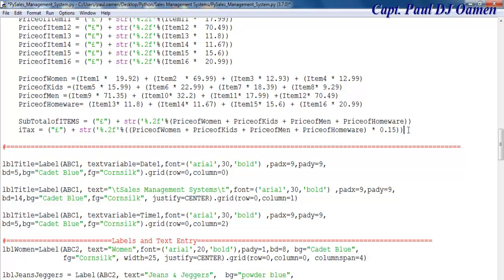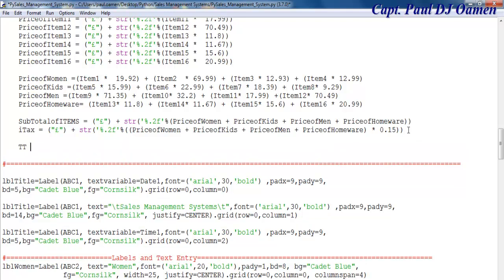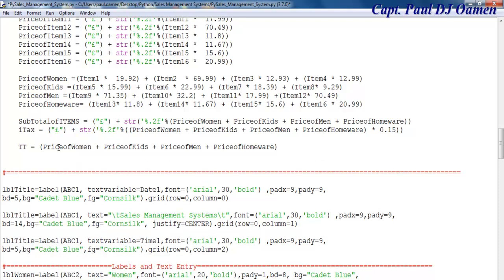So come down here. Let's say TT equals the price of everything, which is, let's say, that of Umwe. I'm going to copy all of this. Price of Umwe plus TC equals, we now want to work out the tax as well. Work out this tax. Paste that there. Okay, let's cover this here. Make it 3. Right.